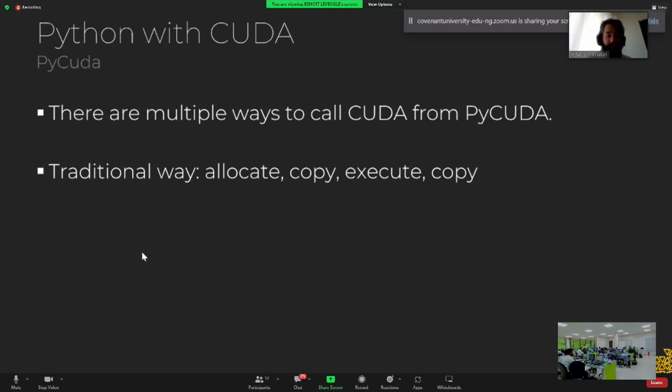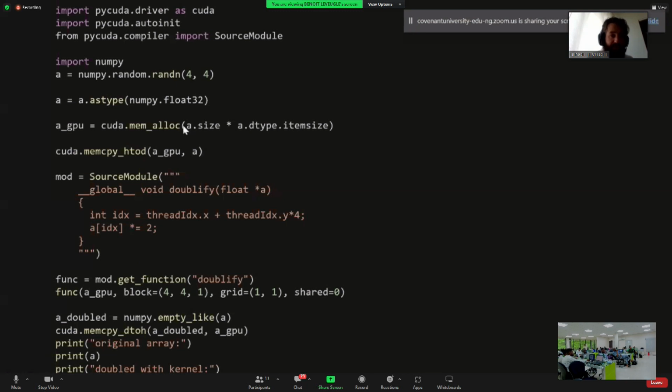So you need to transfer your data from your CPU memory to the GPU memory. So that's an example. You import PyCUDA and everything that is needed. Remember, you need to have CUDA installed on your local system, and you need to have your NVIDIA driver working.